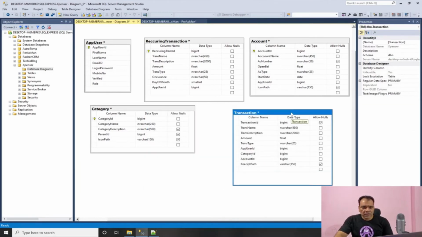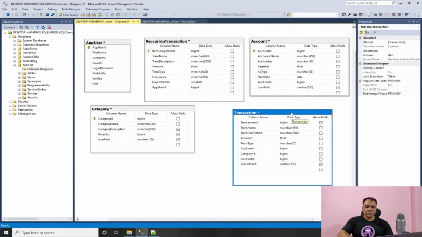I'm not creating any relationships. I usually don't create that, because I follow those things via code. So transactions are ready, category is ready, account is ready, recurring transaction is fine, app user is ready.